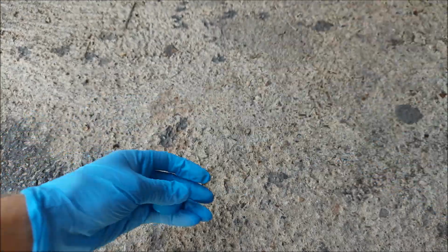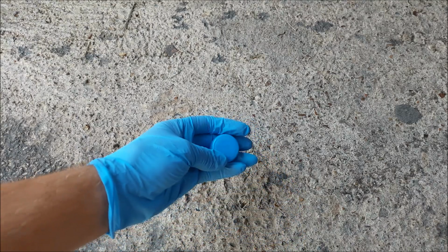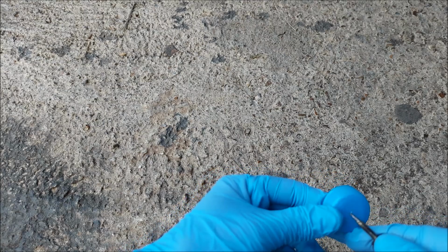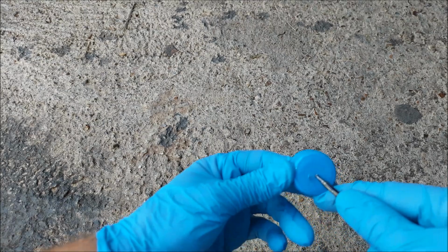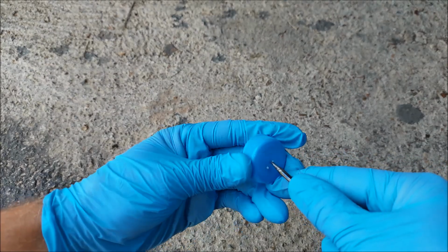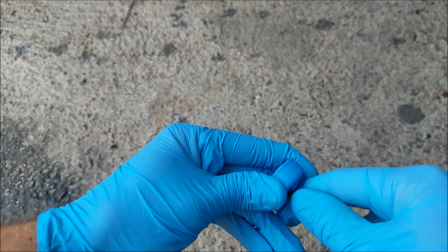Besides that, I'm going to use an empty bottle with a cap. Essentially, I'm going to poke a hole through this cap, widen it, and pull a piece of that see-through hose through it. I'm also going to poke another hole beside it for the vent.